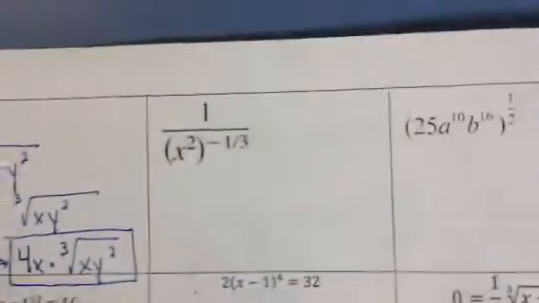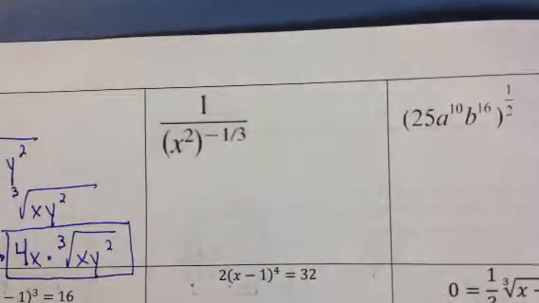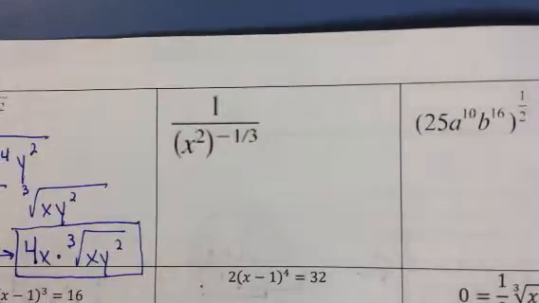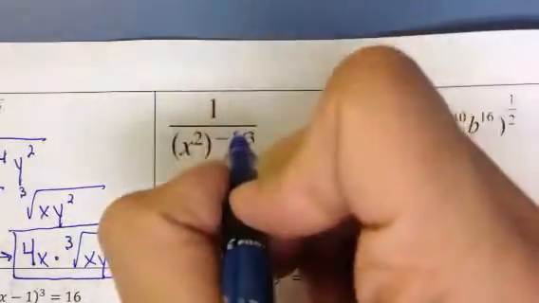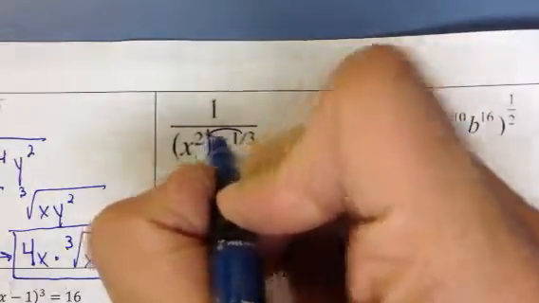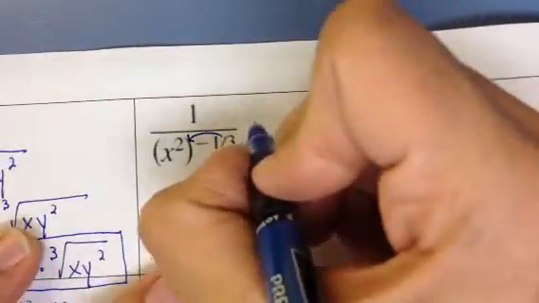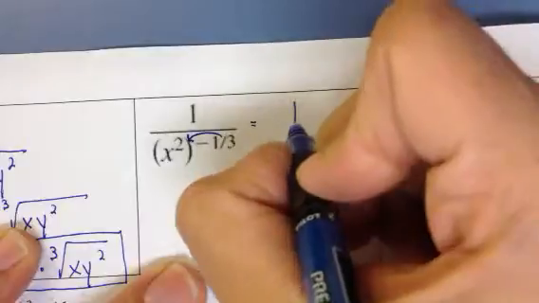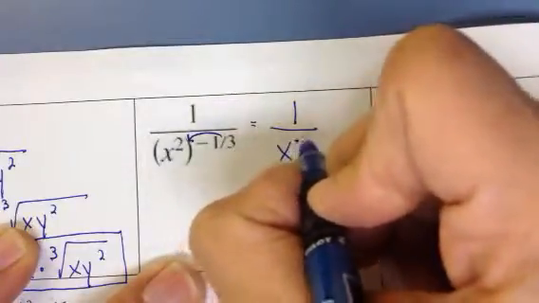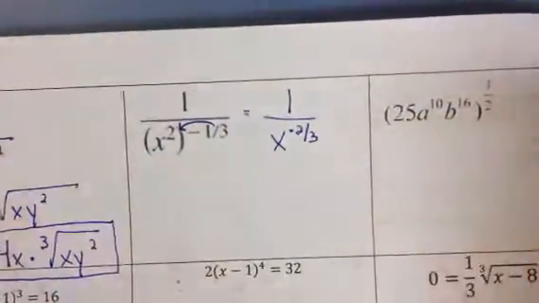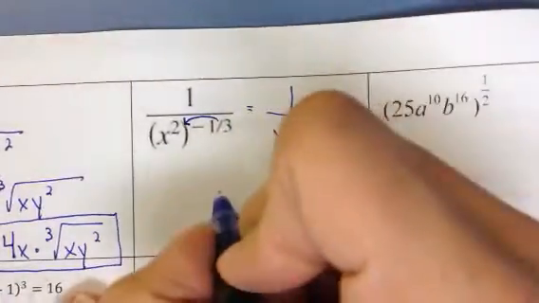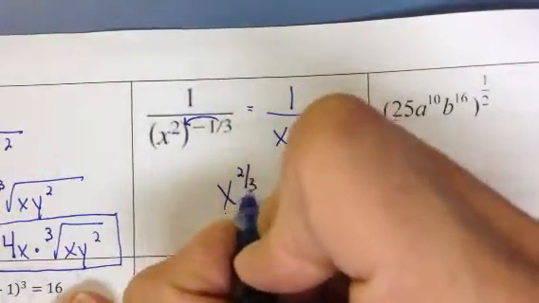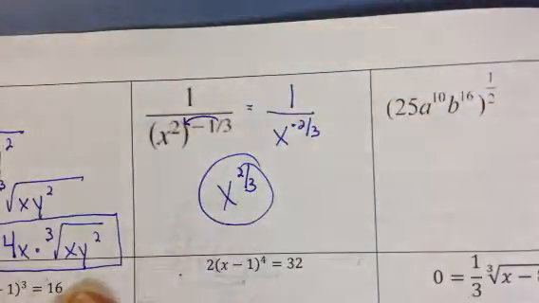All right, a problem like this. So this kind of combines what we were doing on the front a little bit. I have an exponent with parentheses, and I'm just going to distribute this in there first. My steps say deal with your parentheses. So when I take 2 times negative 1/3, I get x to the negative 2/3. And then there's really nothing to organize because there's only one thing, but the negative exponent says just move that to the top. So this is what I'm looking for on an answer here.